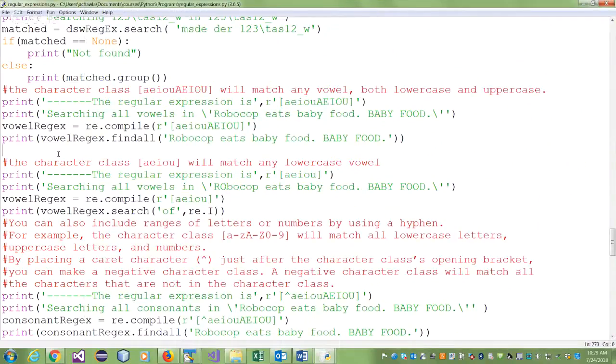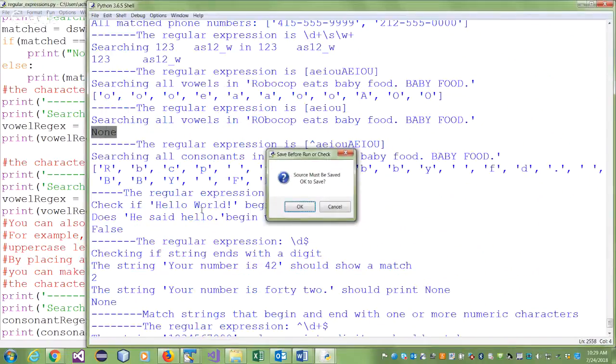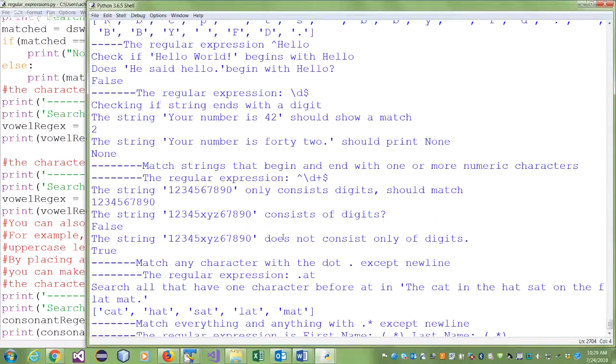Okay, so you can't use re.I with character classes. You cannot. That's how it is. You just cannot. I've just checked it. You cannot do it. I did an re.I, but it doesn't work. I'll have to read why it doesn't work. Now it is intriguing. Why shouldn't it work?